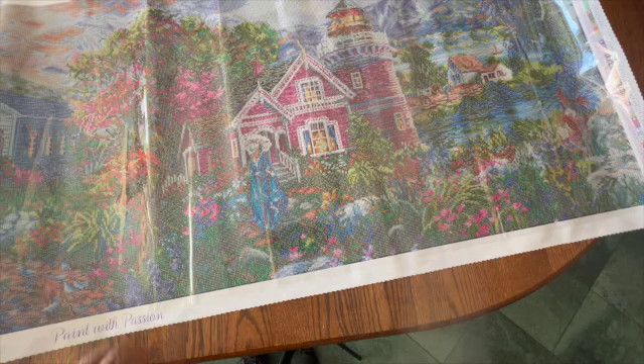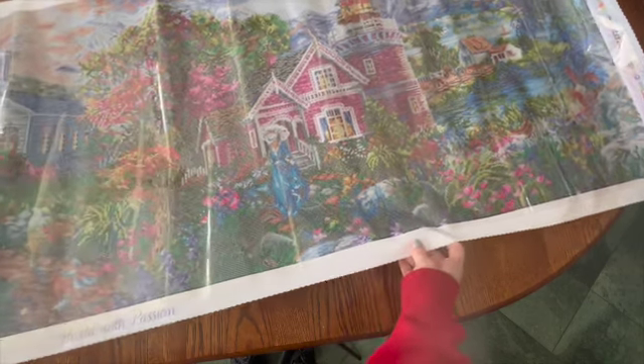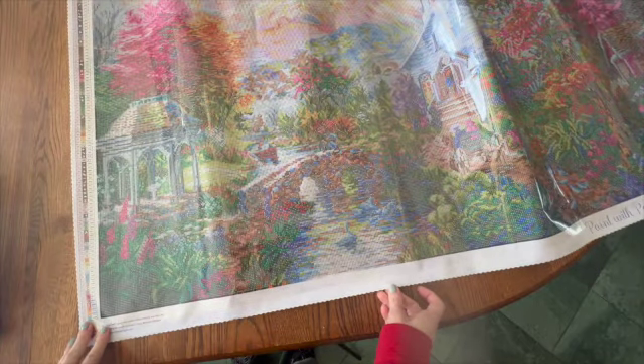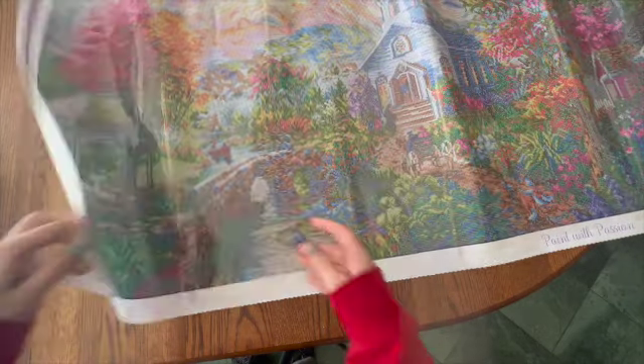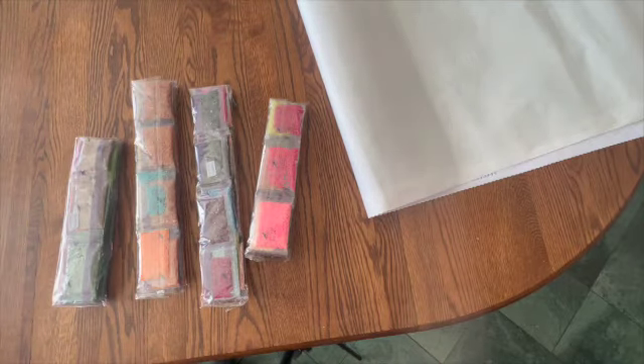It has scalloped edges so that helps with fraying, and I love Dreamer Designs anyway. I have not done a square from Dreamer Designs but I have heard that the new squares are really good quality. It straightened out on its own, which I thought was really cool. The thumbnail is on both sides — left and right — and you'll definitely need it when you get way over to one side. Now let me show you these four huge bags of drills.